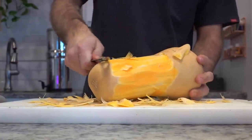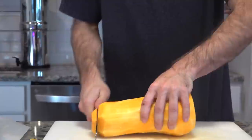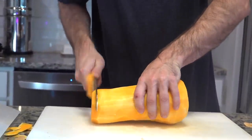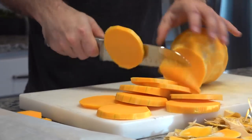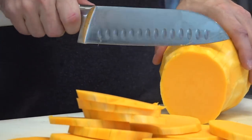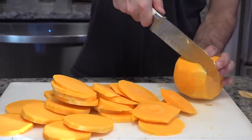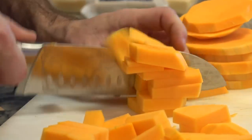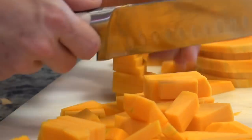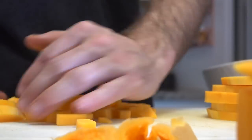The way that Dan and I decided to cook these meals was as if we were cooking for a dinner event that night, which we kind of were because we wanted to eat this food anyway. So the first thing that Dan did was peel the butternut squash that we had picked up at Aldi. After he peeled it, he cubed the squash into small bite-sized pieces. This is going to be a part of the butternut squash and apple bruschetta — yes, it is as good as it sounds.